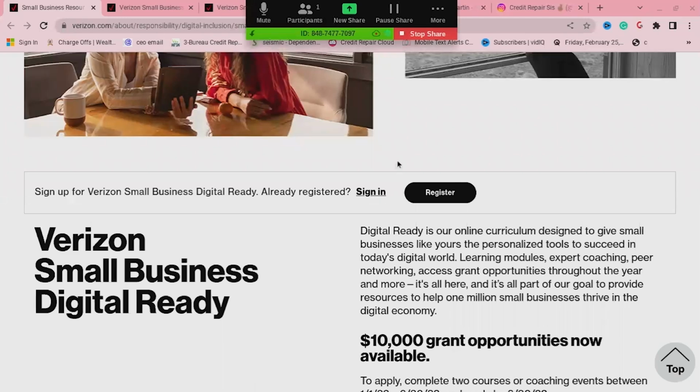So I'm going to show you guys what the module section looks like so we can get that knocked out, and then we're going to go on to the application so that you can see everything that is required so we can get in by June the 30th and complete this application. We have 5 days to knock out 2 modules and complete our application so that we can become eligible for that $10,000 grant. Okay, y'all, let's get straight into it.